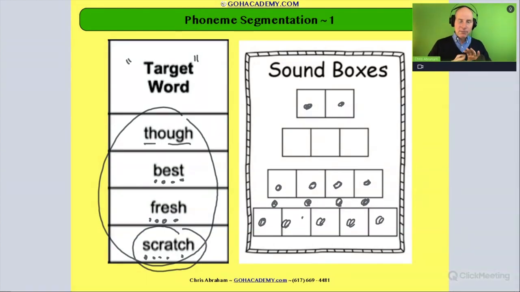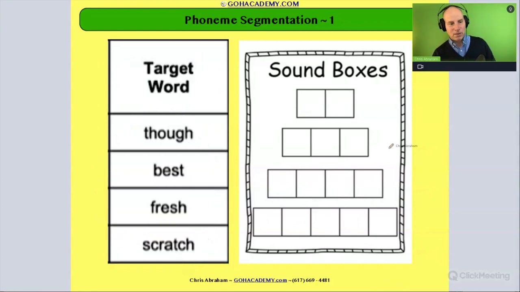Now notice I'm just talking about sounds. I'm not getting into anything to do with phonics. So if you were going to do phonics for this one right here, we'd be like, this is a blend. This is a blend. This is a constant digraph. This is a constant cluster, right? This is a trigraph here. We'll talk about those later, but we're not doing that. We're just sticking with sounds.